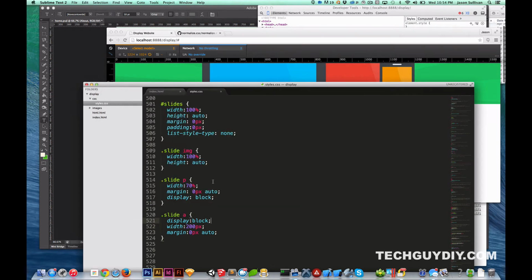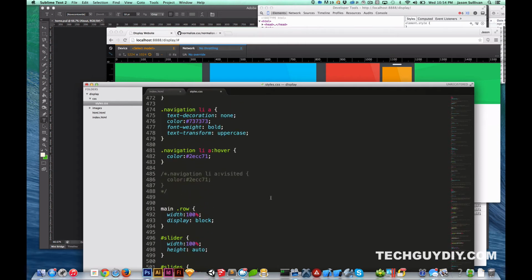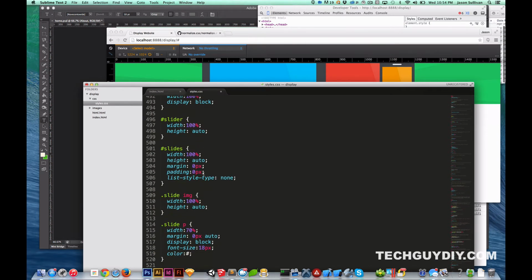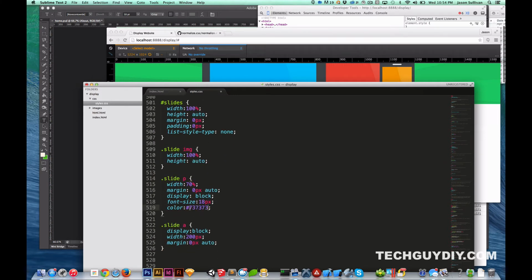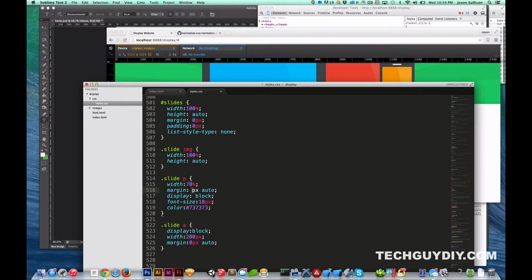And there's the very basic gist of that. We'll do font size is 18 pixels. Color is that gray color, which is this gray color, 73s, 73. Alright. I'm also going to do margin. No, here we go, we already got a margin. So we're going to set the top and the bottom of the margin to 10 pixels.